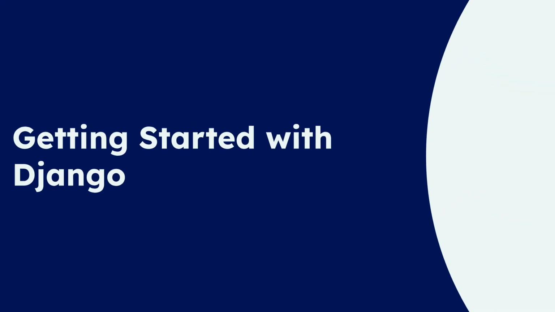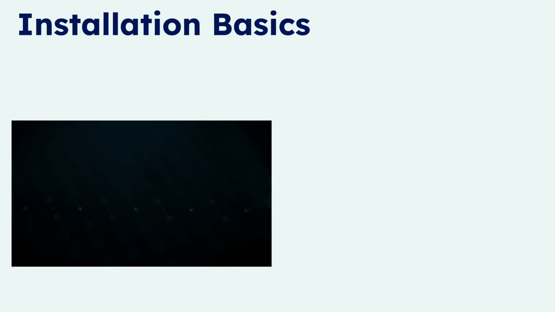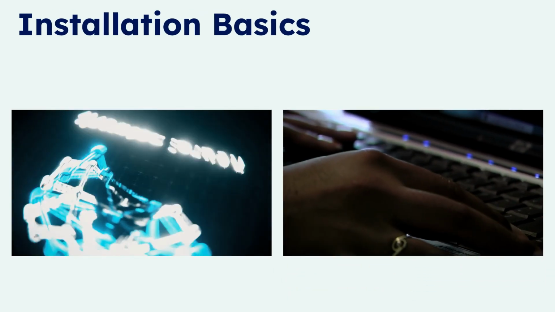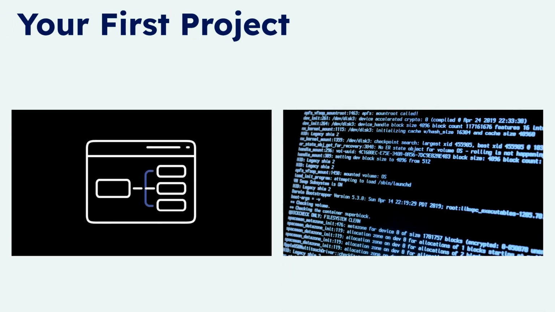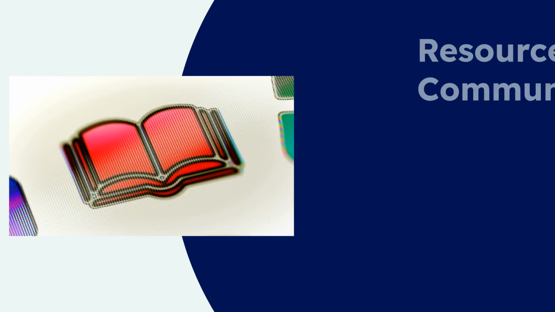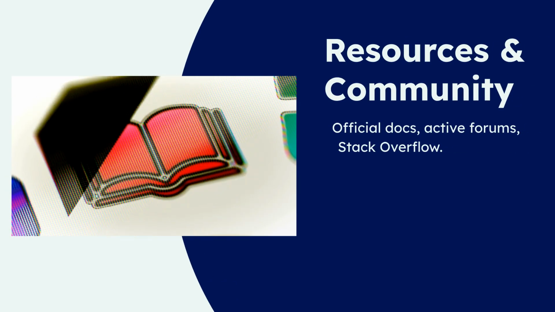Feeling inspired? Let's briefly touch on how you can start your own Django journey. Getting started with Django is relatively straightforward. First, you'll need Python installed. Once installed, you can create a new Django project and application using simple command line tools. The Django documentation is renowned for being comprehensive and well-written, serving as an excellent resource.